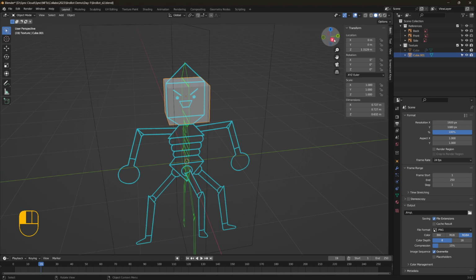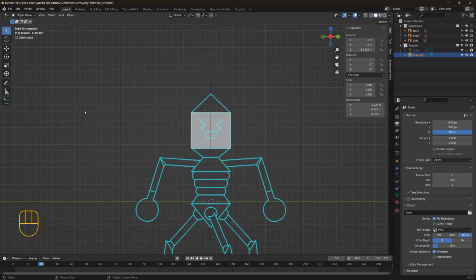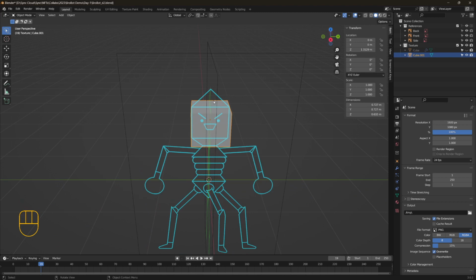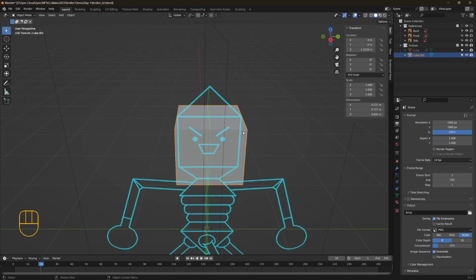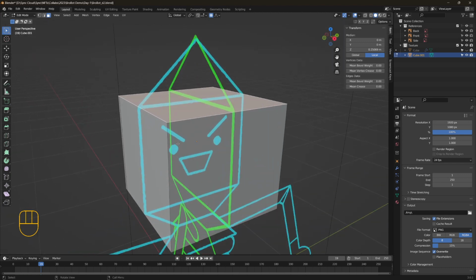So if you're at this point, next what we're going to do is the top, the little peak of his head. So we'll go back into the front facing view, and actually we'll orbit up a little bit so we can see the top of his head. With the cube selected, we'll press Tab again to go back into edit mode. We'll press 3 to make sure we're in face mode. And then we'll click the top of his head, and then the top face of his head should be selected. You can see it by how it highlights here. So you can see the side. We got the top of the head.